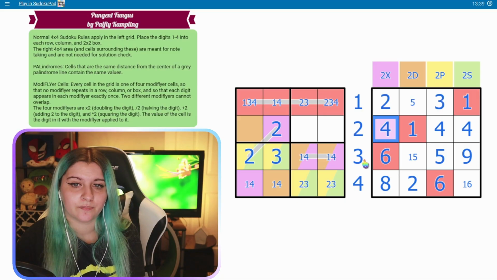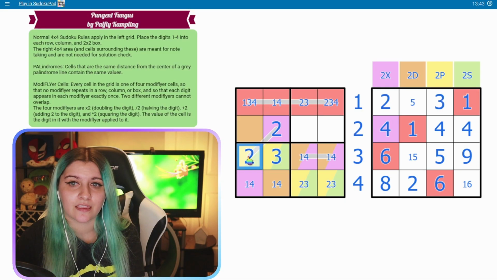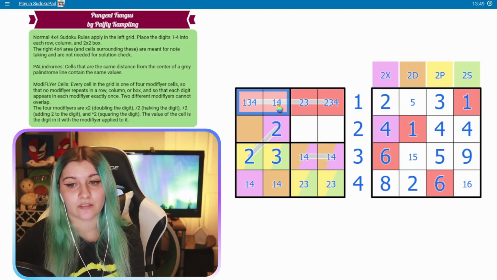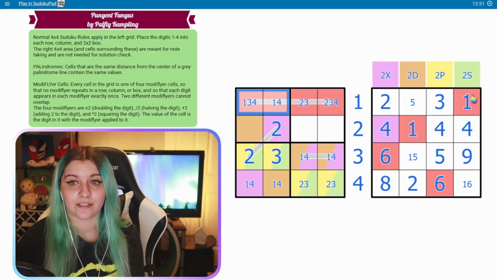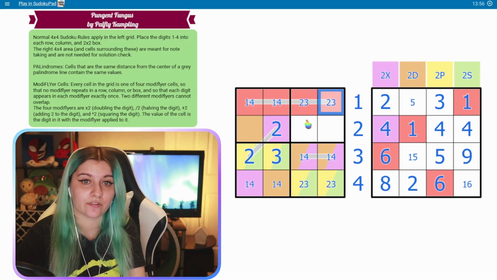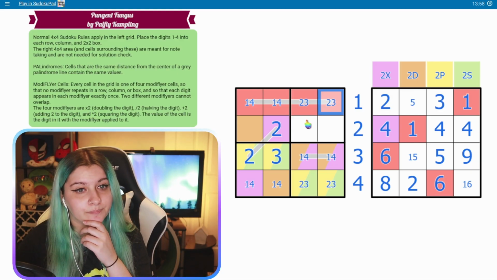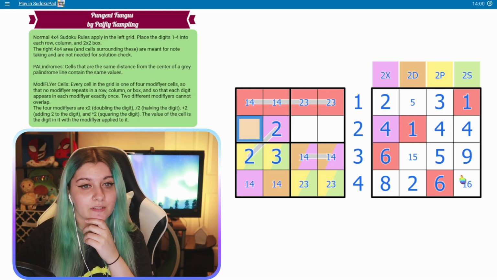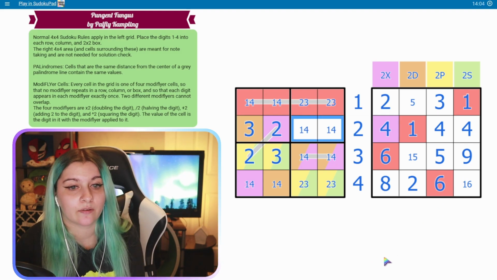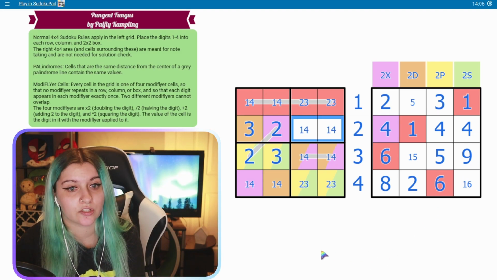So that one's done. Now this one is going to be yellow or green. I need to place the orange too, which is going to be up here. Pink and orange are definitely here, meaning this needs to be green and yellow. So it's going to be 4 and 1. I won't have a 3 here. I will have a 2, 3, 1, 4 here. This needs to be a 3. And this needs to be a 1, 4. Okay, now how do I figure out which digits are which?